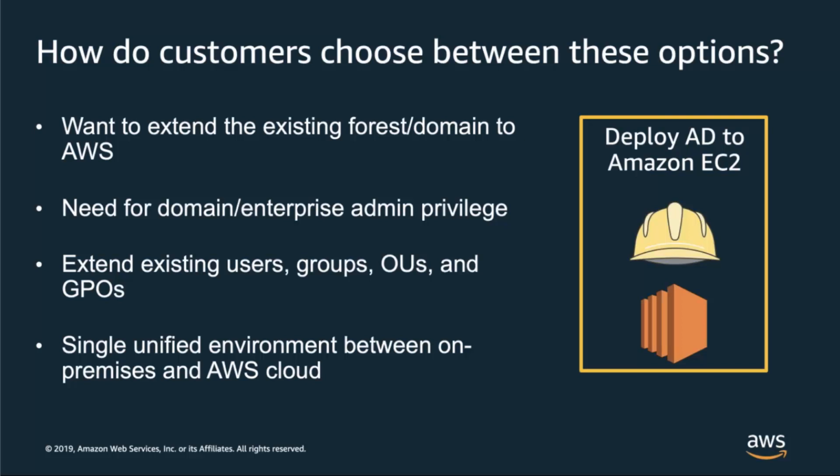Lastly, customers who want a unified environment between on-premises and the AWS cloud, and they don't want to have two separate environments, deploy the AD on EC2 because that's the only way you can extend your existing domain and have the same domain service your applications no matter where the applications are running.